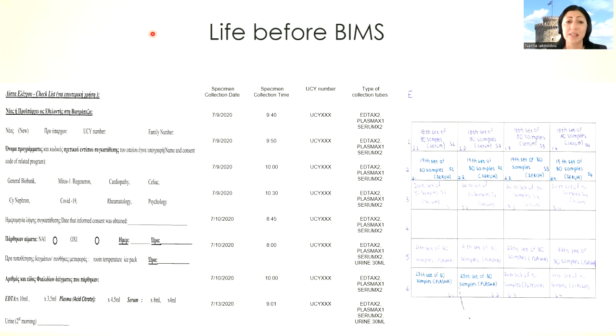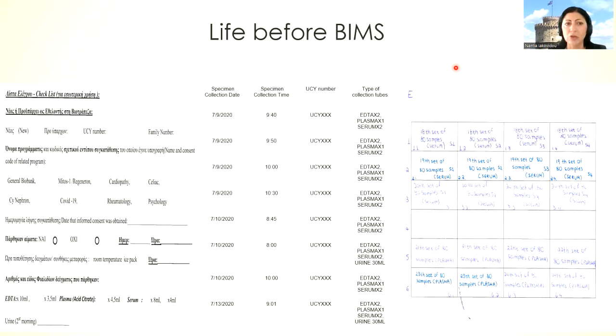Now, the legacy system that managed the biospecimen life cycle before the BIMS was a combination of an in-house developed web tool that included a MySQL database that was storing several types of metadata, physical forms like the one on the left, Excel spreadsheets, and this is an example of freezer management in handwritten form. Anyone can see that this approach had no provision to trace the detailed transaction of the samples. It was, of course, inadequate and did not support any auditing of the samples.